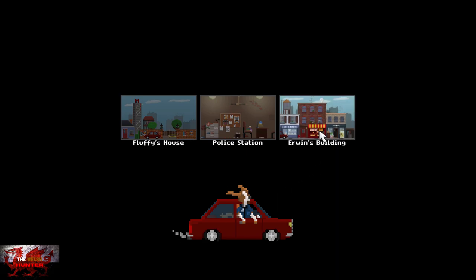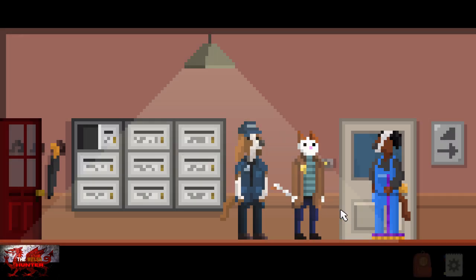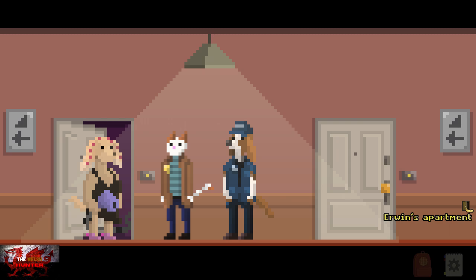Bang tidy look. Right, so we're going to exit to the left a couple of times here until we're back outside. Then we're going to head to Irwin's building once more. And let's go back into the building hall, of course, because this is where we need to go. So, we're going to ignore Duke and go to the right upstairs. Then we're going to go right again to Irwin's apartment.